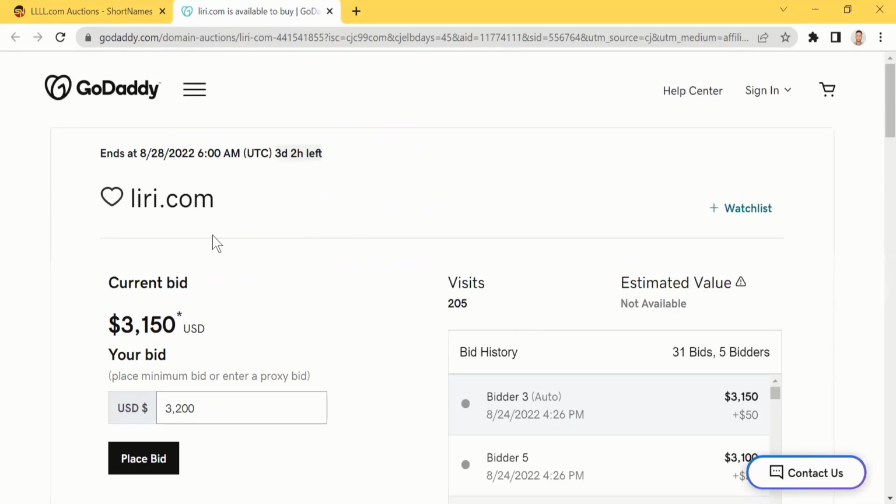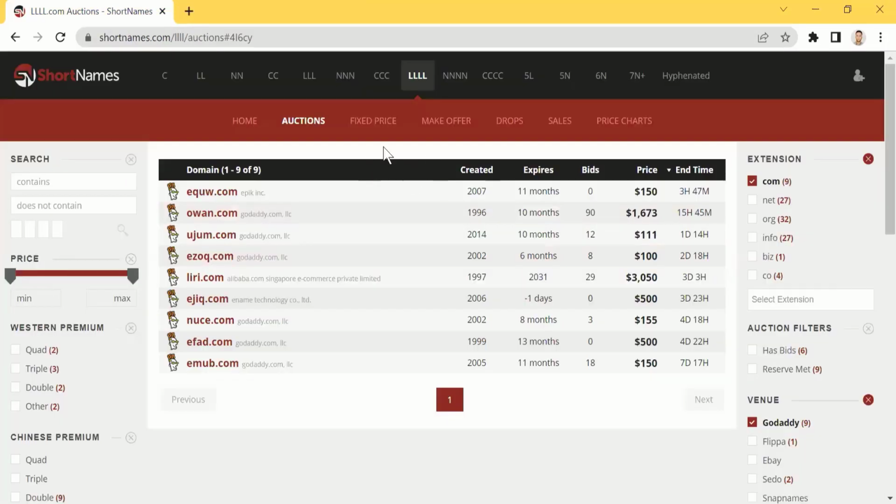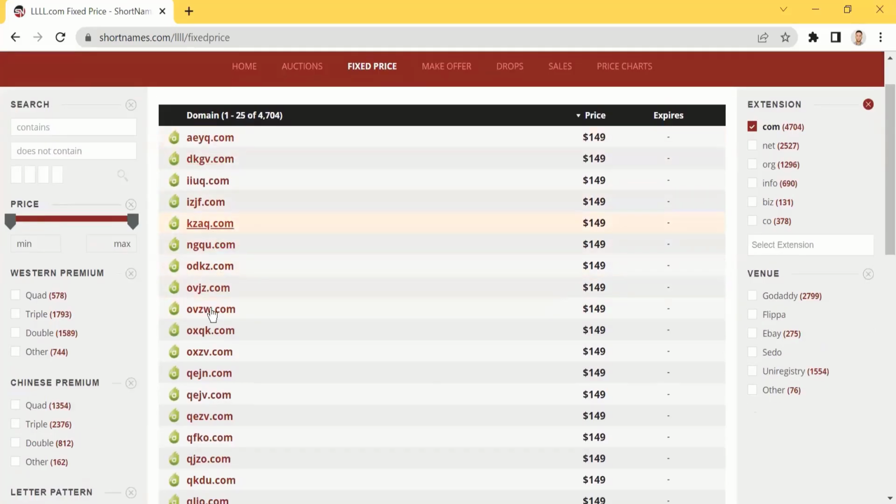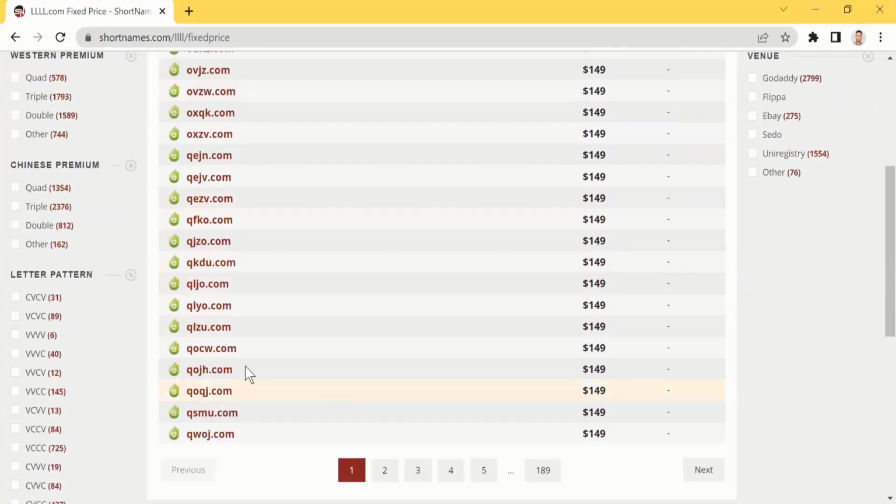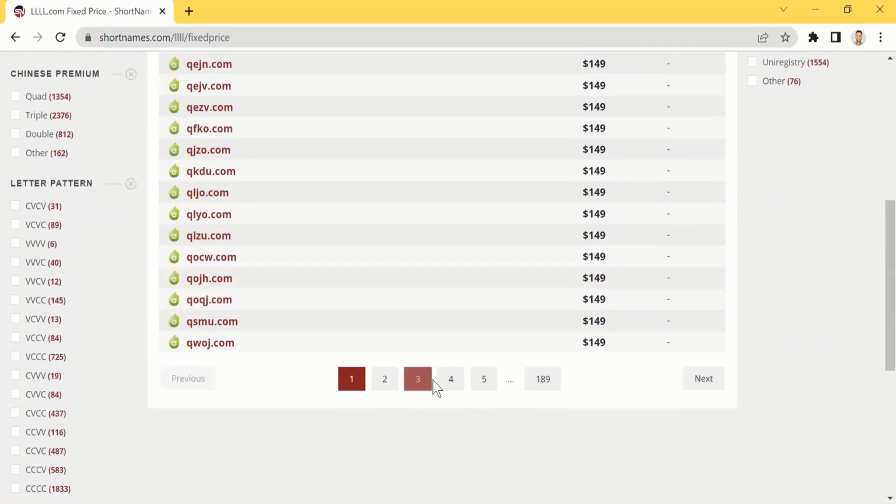So yeah, as you can see, I'm sure this one will go for more than $10,000, or at least between 5,000 and 10,000. This is the minimum, because it's a very good one. It's very easy to pronounce and to remember. It would be switchable for any brand or startup. As you can see, you can go with fixed prices as well. So you can buy one of these at this price if you would like to. This is just an example.